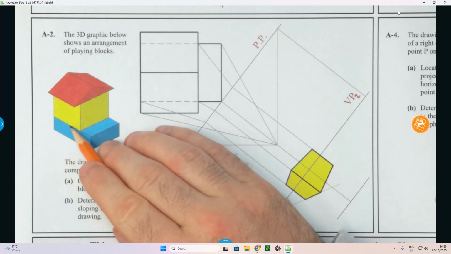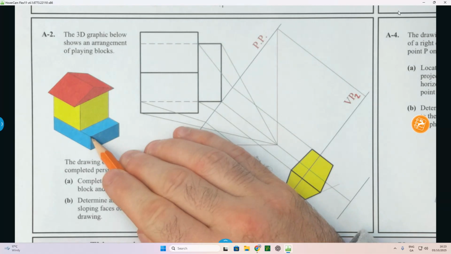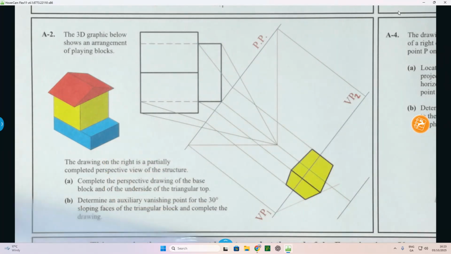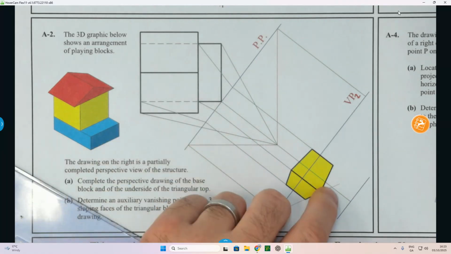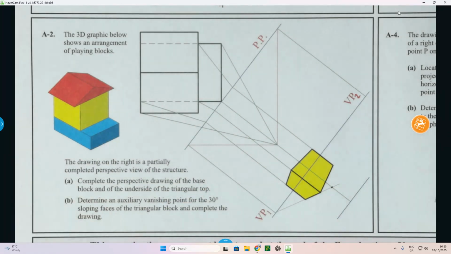I've actually already got this line. That's the line that I've just extended. But I need to find exactly where this point is. Well, that point is actually right here and it's touching the picture plane. So you can clearly see it's already been brought down for us. So that has to be the point right there.